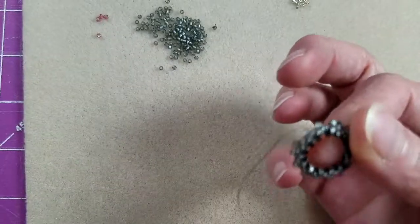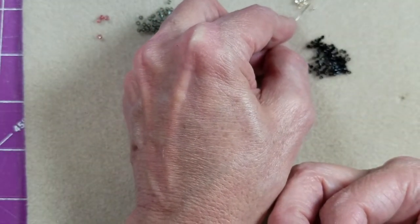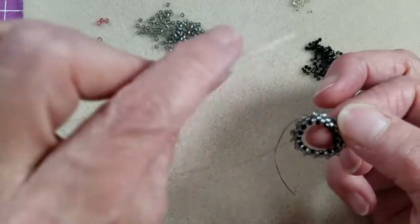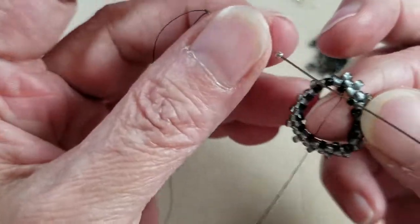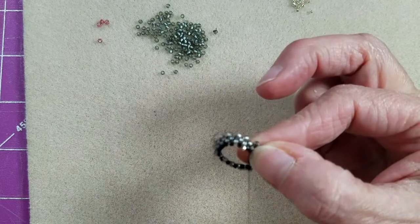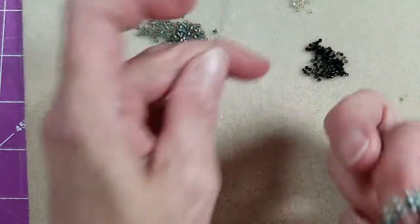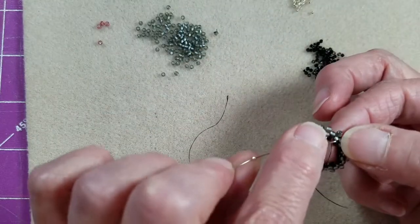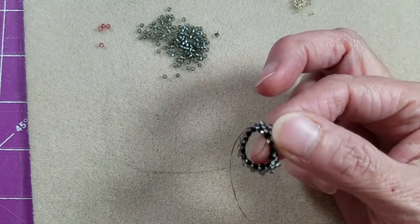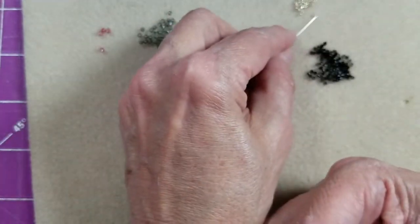So now we're stepped up into the very first delica right here. Now we're going to use our 15-0s. You can use bright silver. These just happen to be the permanent finish aluminum 15-0s by Toho. So I'm picking up one of those, and I'm going to pass through the next sticking up delica from the previous round. When I pull it into position, that little bead pops right in between those two delicas. So we're just going to do this until we've come all the way around the beadwork. We should have 15 each time. Each row we've done since we picked up the 30 has consisted of adding 15 beads.